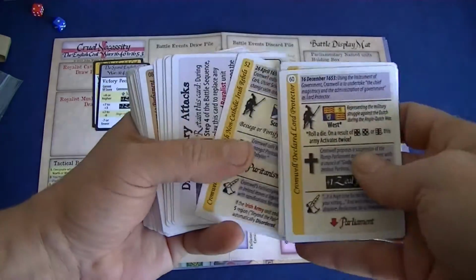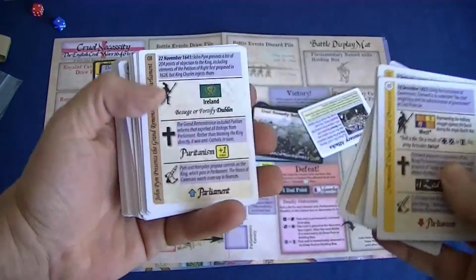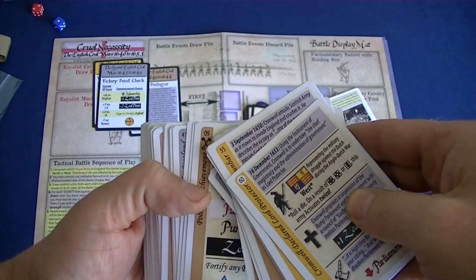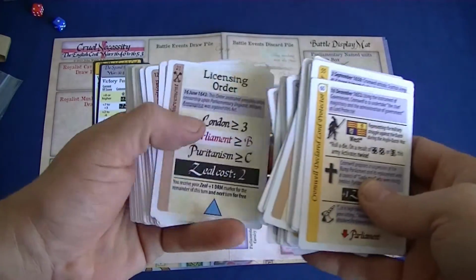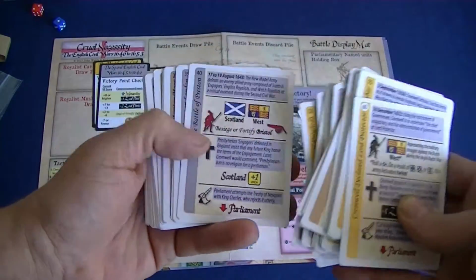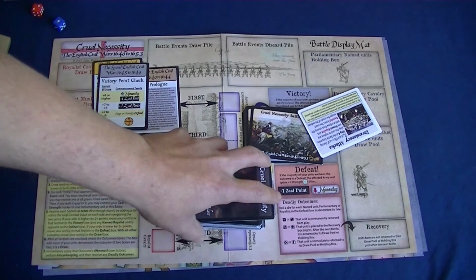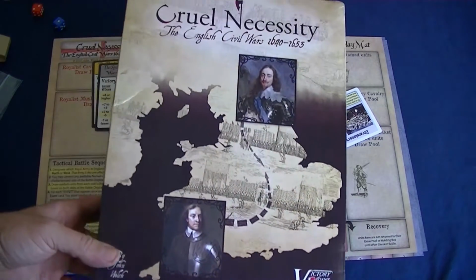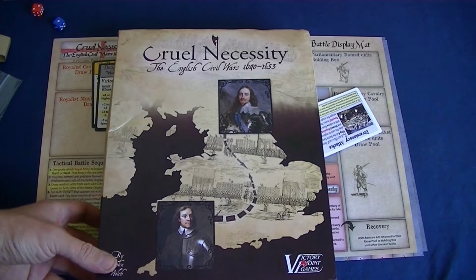Now, taking a look through. Got one of the battle event cards in there. So quite a hefty deck of cards here. And I will take a guess that depending on the scenario, of course they're numbered up in the corner, you'll probably only use certain cards in certain scenarios, or all of them if you're playing the campaign game, but you may actually set them up as separate decks. Won't know until I get a chance to look through the rules and give this a play, and I'm really looking forward to playing Cruel Necessity because, number one, it's designed by a real good buddy of mine who does great work, and it's supposed to be really knocking the socks off of people, especially across the pond where the English Civil Wars would be of intense interest.